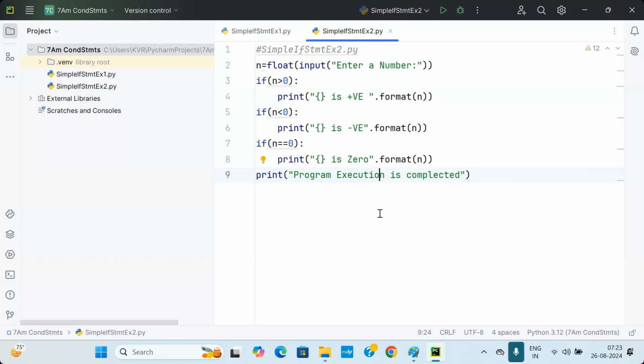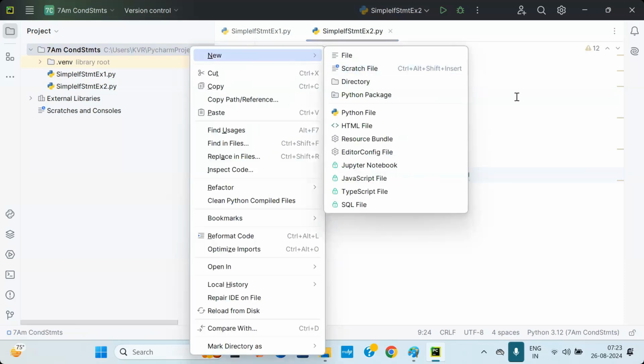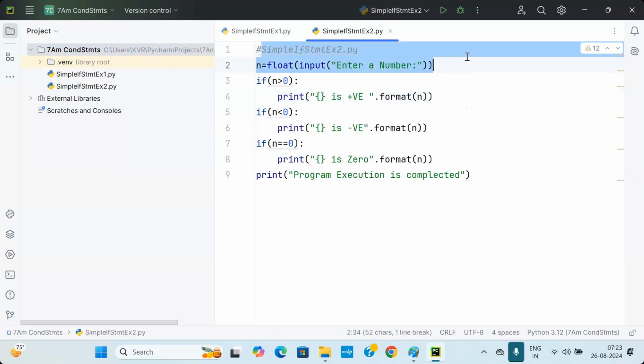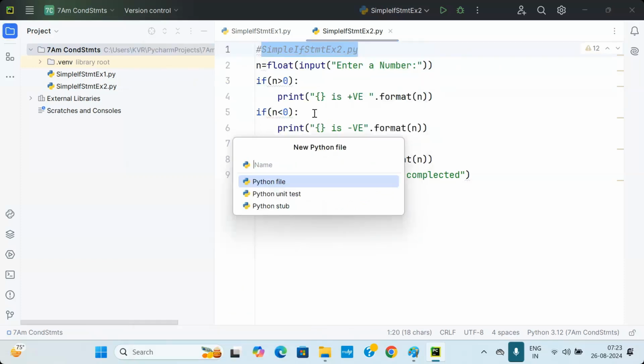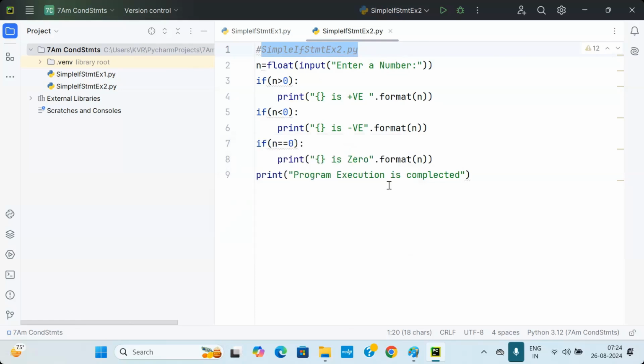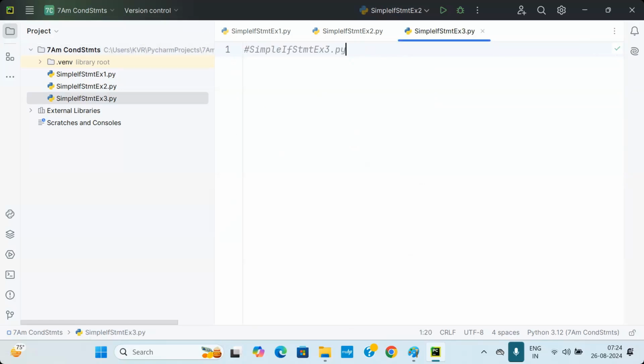So let us start learning about how to implement it. We already did it with the if else operator also. It's only for practicing the simple if statement here. So look at this. Here I am writing a new Python file, 3.py.